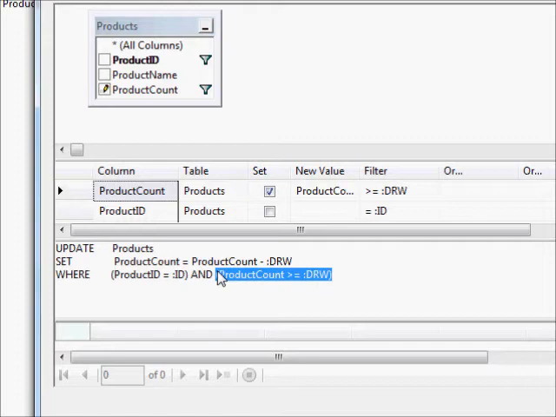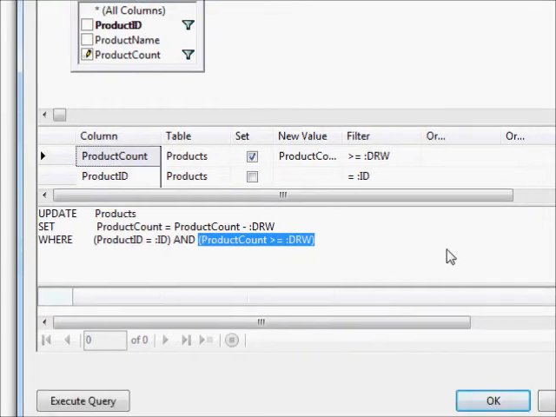If this condition is not satisfied, for example, someone else tried to draw items and did the drawing before you do, in that case the number of rows updated will be 0. So this way you can make sure that you don't perform a wrong drawing operation.